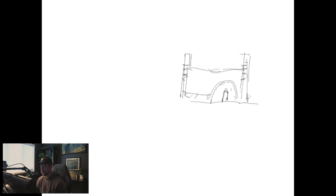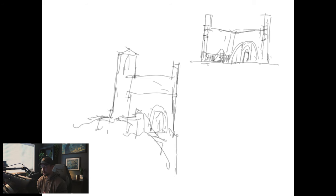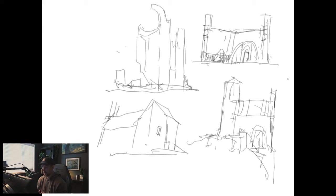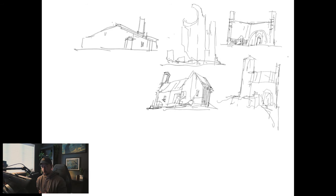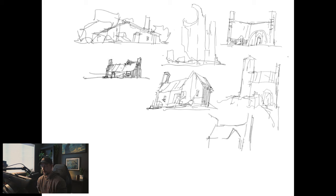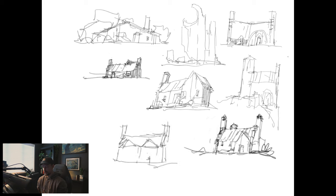I decided to include these little sketches because this is where the first really rough line drawing for this artwork came from. These sketches were done a while back when I got back from Scotland, and they're inspired by those little white cottages you'd see in the middle of the Scottish Highlands. There were some local artists in Isle of Skye and Glencoe that did these amazing landscape paintings that would always feature these little white cottages, and I really loved the feel of them. They felt old and used but well-maintained almost — just really interesting.